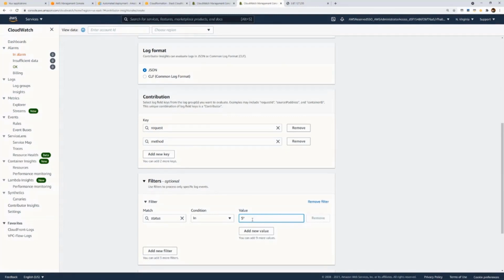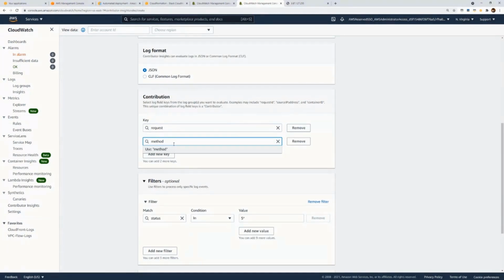What this gives us is essentially saying only count requests that are in error, and then of the 500s we're getting, what request URIs are these requests being sent to, and what HTTP method is being used.